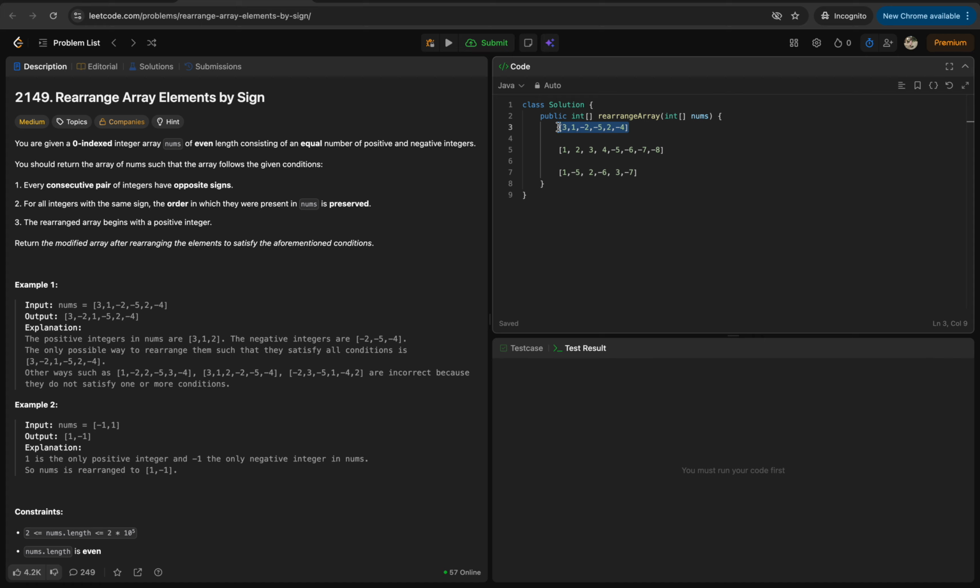I'm thinking this is easier to do, I think, because we'll take 2 pointers, one at the start, one at the end. We'll start iterating. Whenever we see a negative number from the end, we'll swap it. Or we just take one pointer. Okay. We'll start iterating. Whenever we see a positive number, we'll keep track of it. And then whenever we see a negative number, we swap it.